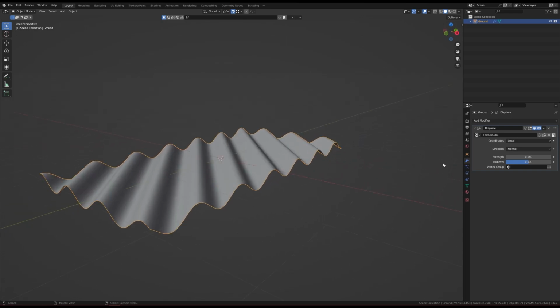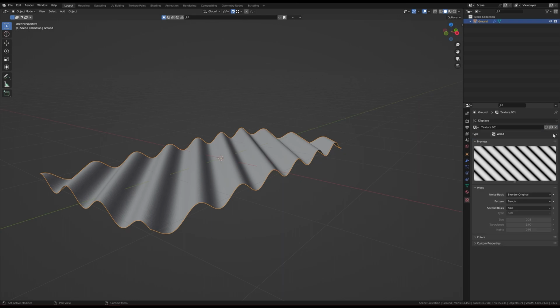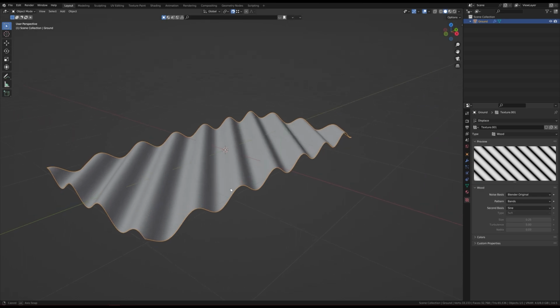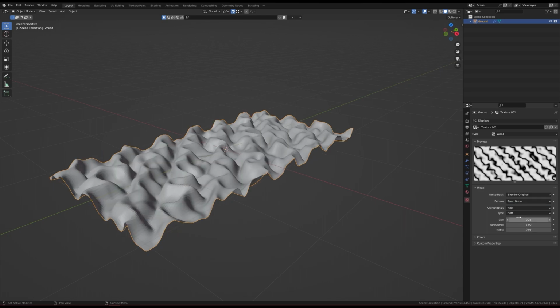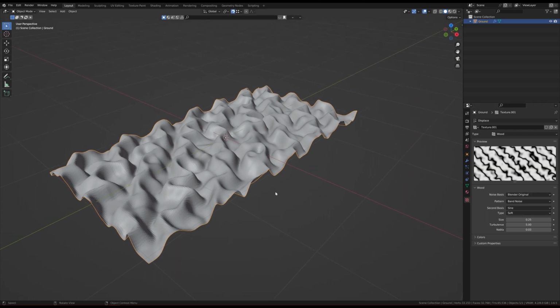Yeah, 0.16. And then okay, let's keep this for now. Let's go back to the texture tab and tweak this section a little bit. So in the pattern section, choose bend noise, and let's calm this effect down a bit.